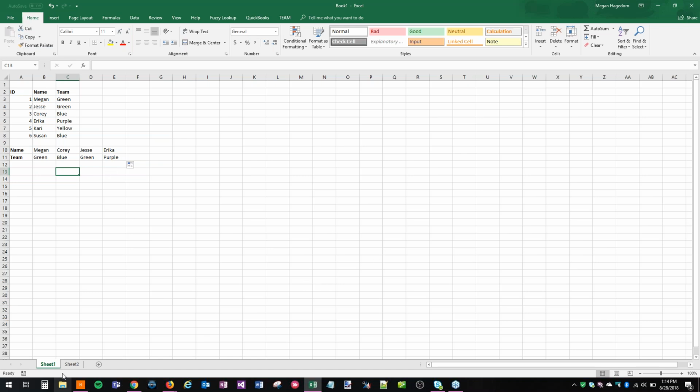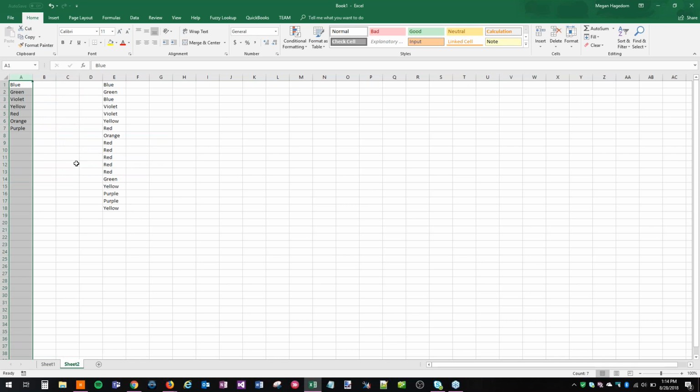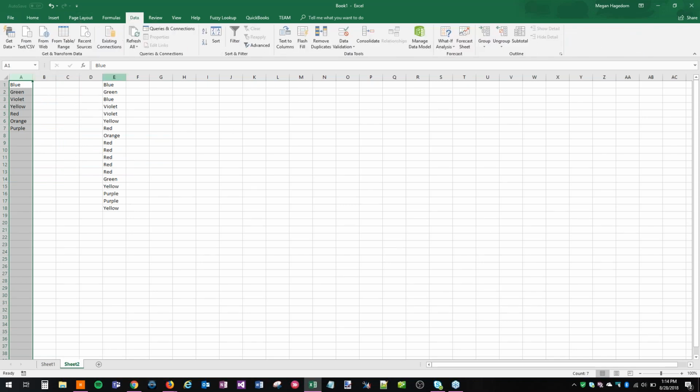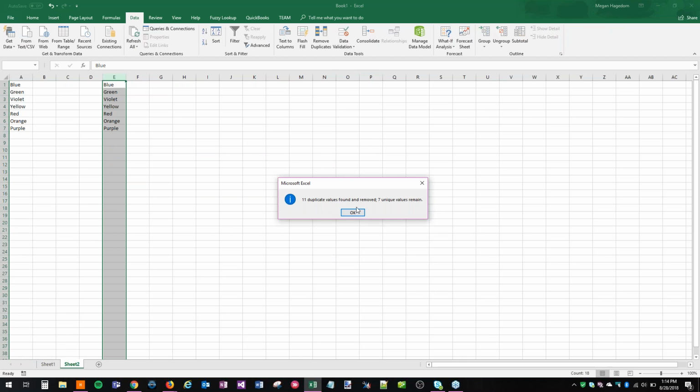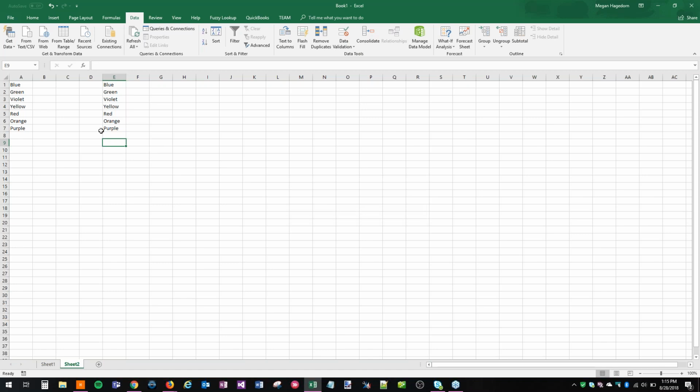All right, to sum up today, we covered deduplicating values, which you can easily do. Going under Data, you select the column that you want to remove duplicates for. You click OK, and it will give you a little summary in the pop-up window, and it will remove all of the duplicate values.